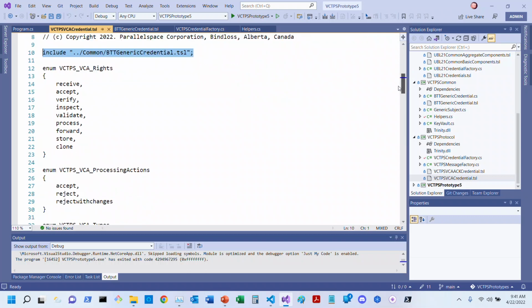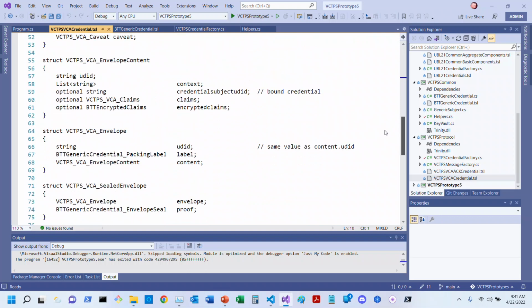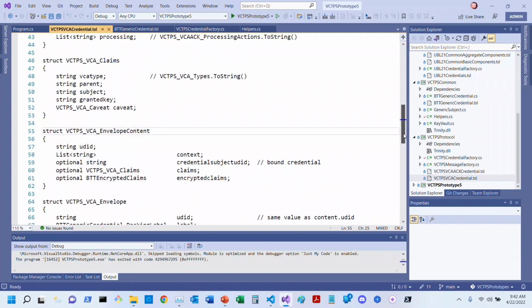So it's very easy to model arbitrary structures. In this example, we're using TSL to model the 4 components that make up a structured credential: the sealed envelope, the envelope itself, the envelope content, and finally the claims that are inside the envelope content.